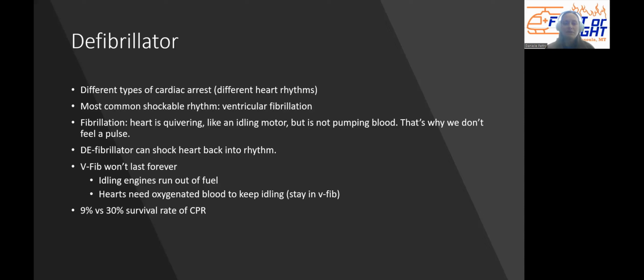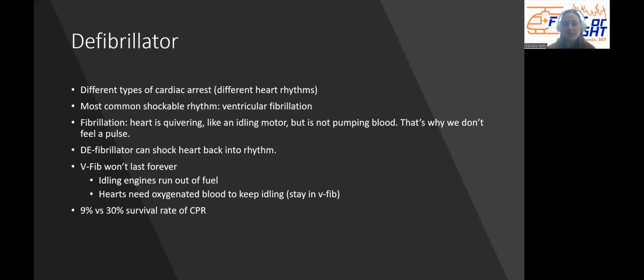So when we do CPR, we always talk about limiting interruptions to chest compressions. And that's why it's so important, because when you're doing those chest compressions, you're keeping that heart in fibrillation. So think of somebody goes down and they're in cardiac arrest. We're never going to know what type of rhythm they're in if you're just an EMT, because we can't monitor their heart rhythm and things like that. But just for the purposes of understanding how the AED kind of works, remember they could be in fibrillation. They could be in v-fib, ventricular fibrillation. Their heart could be basically idling when they go down.